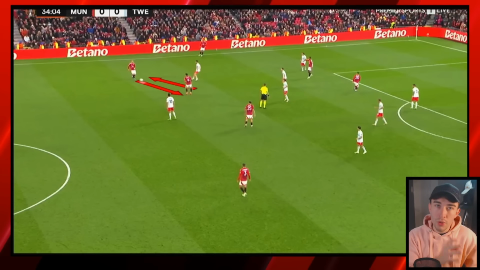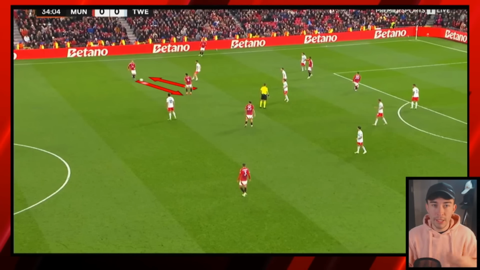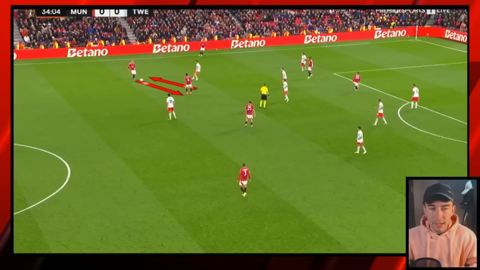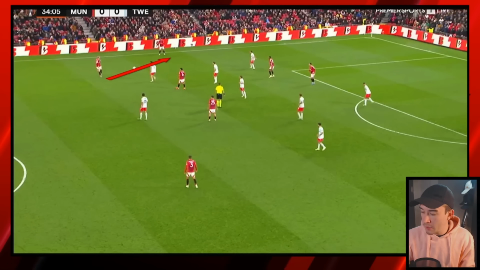And that is something that you can do when you have control of the ball. When you're putting the ball at risk a lot by playing direct football, you can't push these players forward because you're going to get burned on the counter-attack. When you play a little bit slower, you have this luxury that you can push the extra man and you can create overload. But importantly, United was still patient.